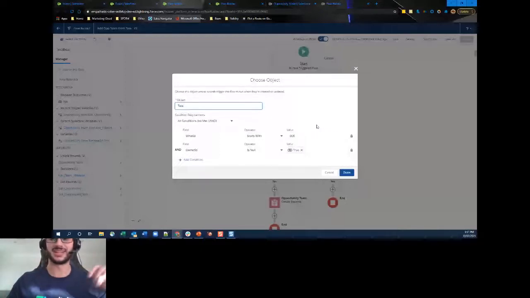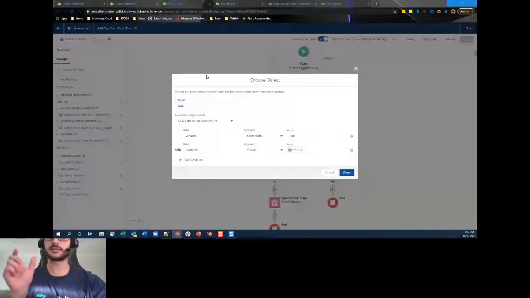So, to tell you the truth, I don't know these ones off by heart. I have a little cheat sheet that I have for this. I'll share it with you when I stop sharing screens. A link has a list of all the standard objects and the starting 3 digits of the IDs. So it's pretty handy. You just search for it and I'll find it in here. Now, why do we want it to start with 006? Why do we want the opportunity? Well, because we're creating opportunity team members and we only want tasks that are created for an opportunity.